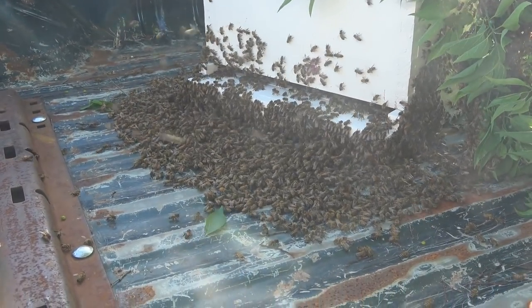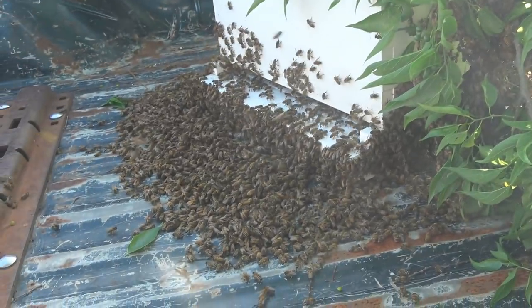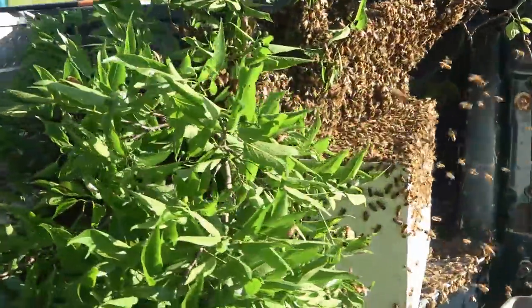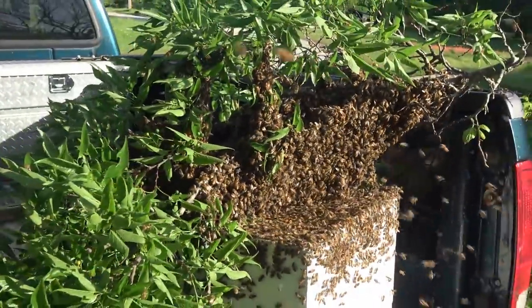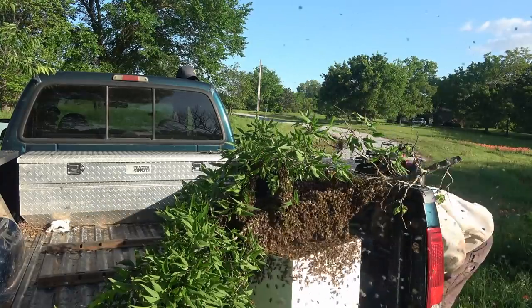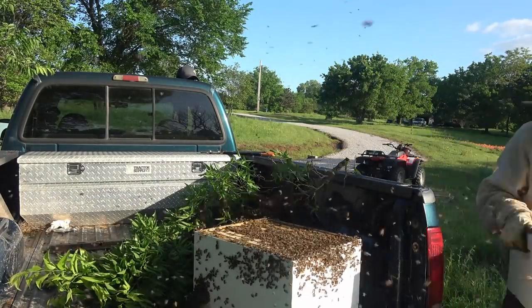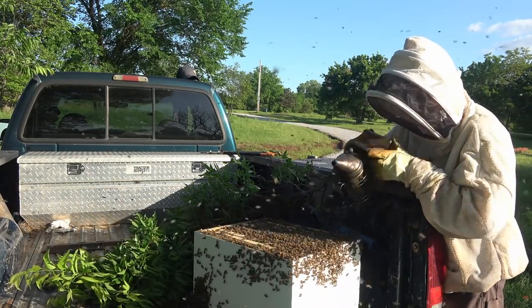Back here on this side, you can see the bed's almost empty now. They're all over here by the entrance, slowly marching their way in. So probably what I need to do is, here in a minute, get that other deep on here. It may be too full for them to go in there. So I'm going to try and smoke these down in there so I can get this other deep on here without smashing very many of them.